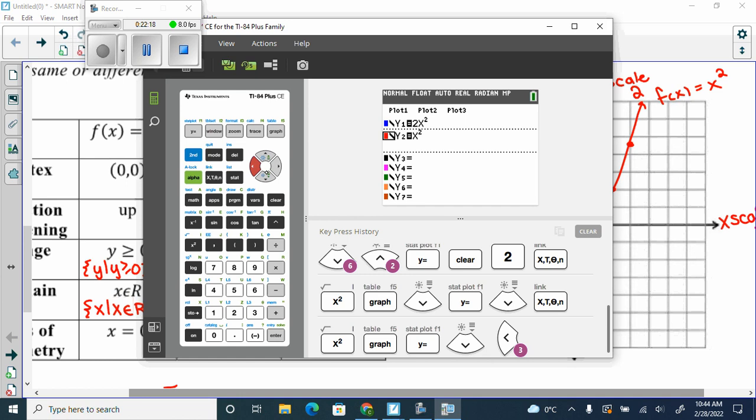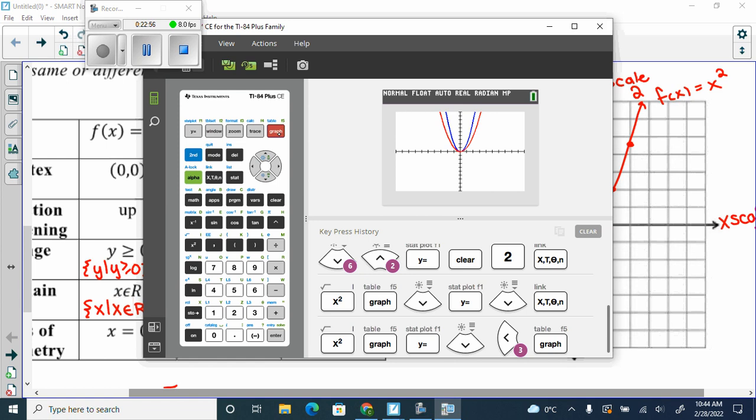Now, if you hit enter a whole bunch of times, it's just going to change to other things that are not helpful to you. Okay? So you just go back, it'll circle back to it. So if you hit enter, it'll go back to the thicker one. Okay? So you just want to hit enter once. You don't want to hit it 700 times. You don't want to check out what the rest do. Some of them draw, some of them shade. Some of them draw a little thing. It doesn't matter. We just want the thicker one. Okay? Now you know, because you made the second one the thicker one, press graph.